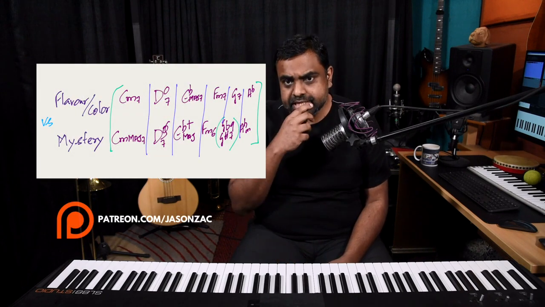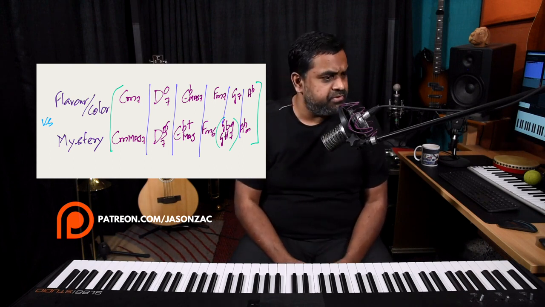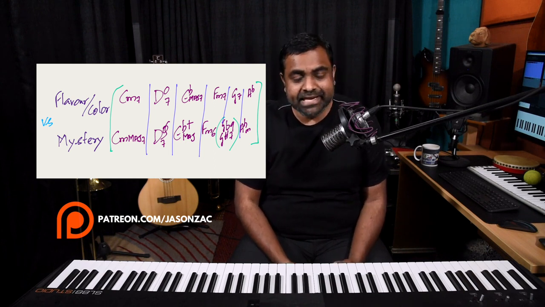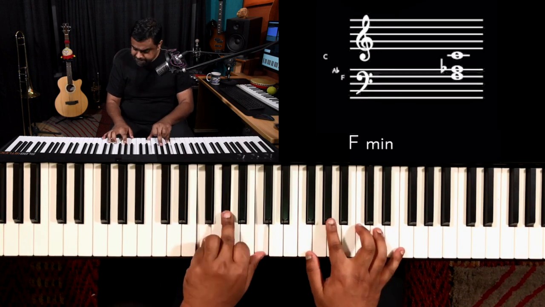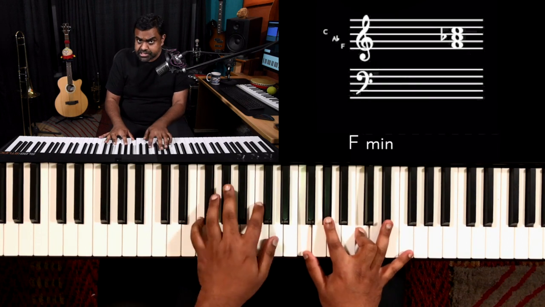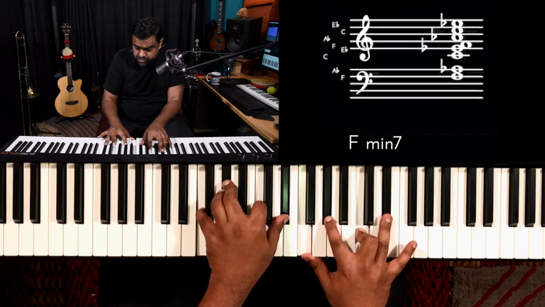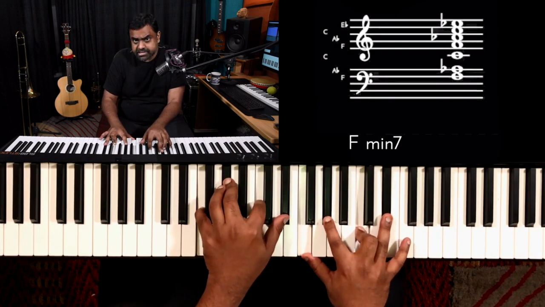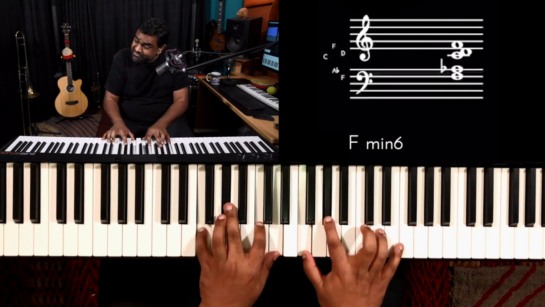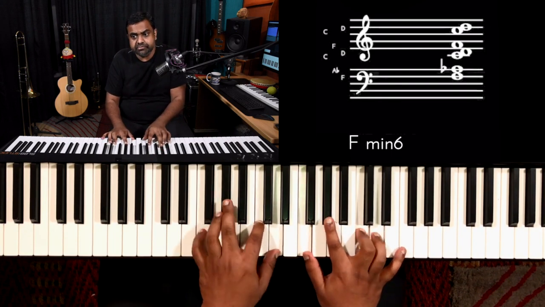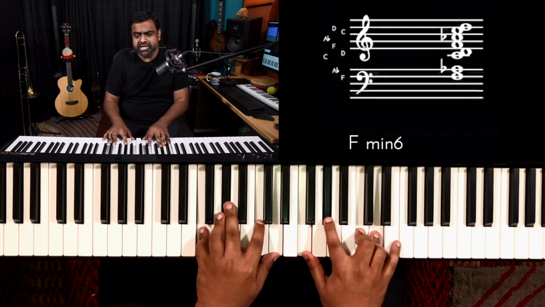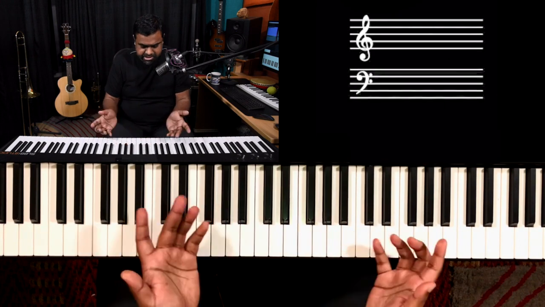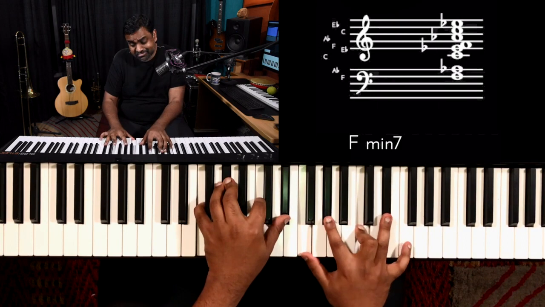Right, another thing I'd like to urge you to explore would be how a chord can sound colorful versus a chord that sounds very mysterious or very tense, or very different or very unique, right? So if you consider the 4 chord of the harmonic minor scale and look at its extensions, you can go F minor 7th, E flat is the minor 7th of F, or you can do minor 6. So you see, this scale is incredible in the sense that it gives you a very normal sound, F minor 7th, and it gives you a very mysterious, very movie theme like, very James Bond like sound. Both these sounds came from the same scale, or you could use both.